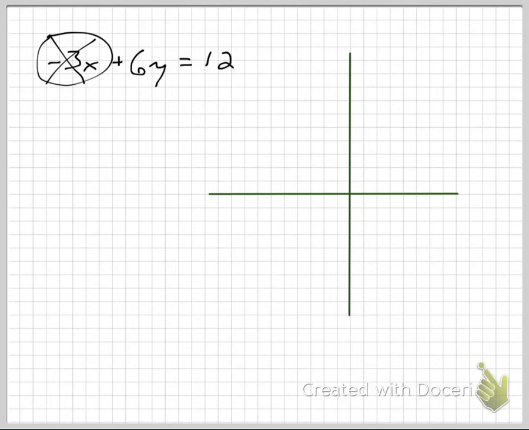Does that make sense? Okay, so (0, 2) is 1 point. And then if I want to find the x-intercept, I need to make y 0. Just cover it up. Negative 3x equals 12. What's x equal? Negative 4. There we got it. It's (-4, 0). Does that make sense? You can literally envision just covering that up. It's gone now because we're making y be 0. It's so simple. Make sense? It's really not a difficult concept. Even if I had something really nasty there, you can always find the intercepts just by making it 0.